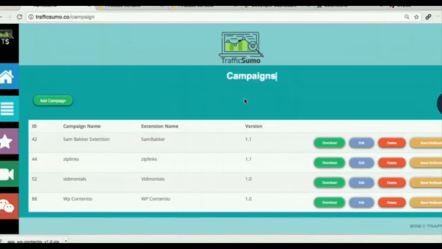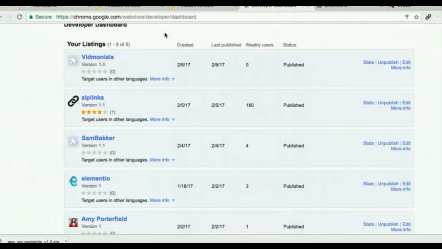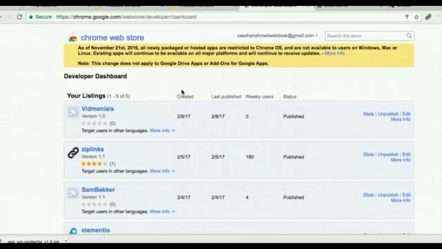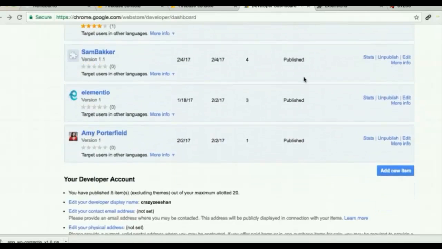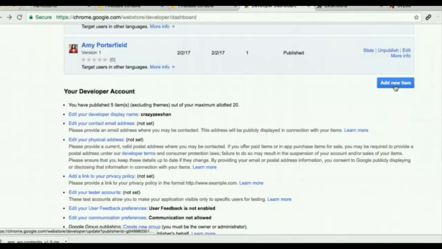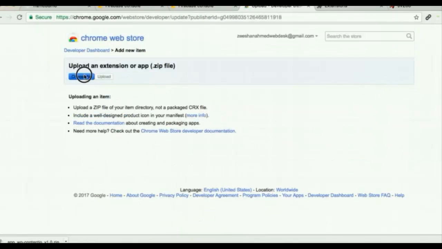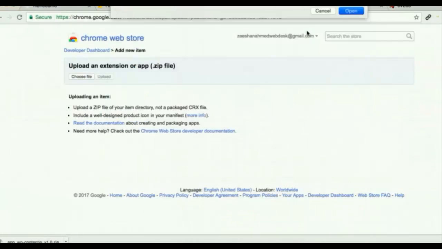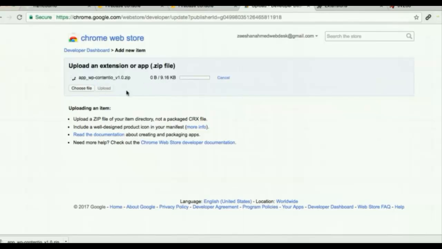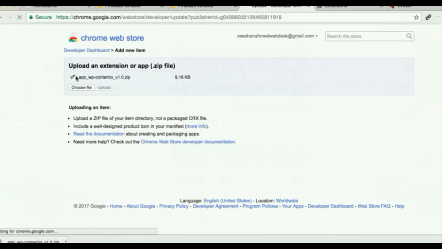And now what we can do is go to the Google Store and publish this extension right away. Okay, so here I am inside the Chrome Store, and now we are going to publish our extension in here. It's very easy to publish the extension. You can see the add new item button, and here I'm going to upload the zip file of the extension that we have created and tested, and I'm going to click the upload button, and that's it. You can see the extension is now uploaded.